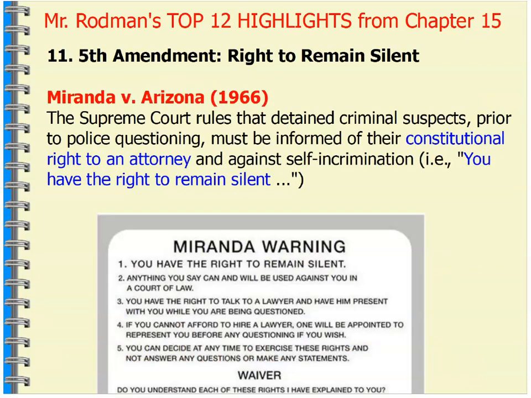Let's move on to the Fifth Amendment now. You have the right to remain silent. The Miranda Rights we're all familiar with from those cop shows. But this is from a 1966 case that incorporated the Fifth Amendment and basically said that you do have the right to remain silent. You don't have to speak to the police until an attorney is present. And you do have the freedom to not say anything at all if it's going to self-incriminate or basically work against yourself. That was the Miranda case.